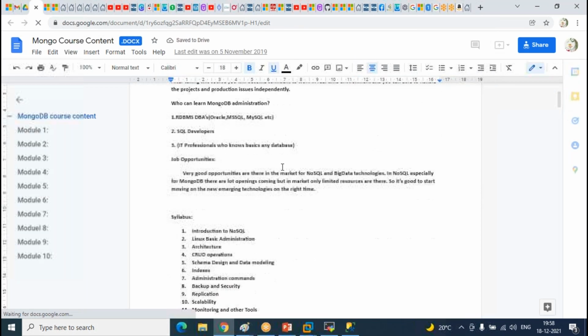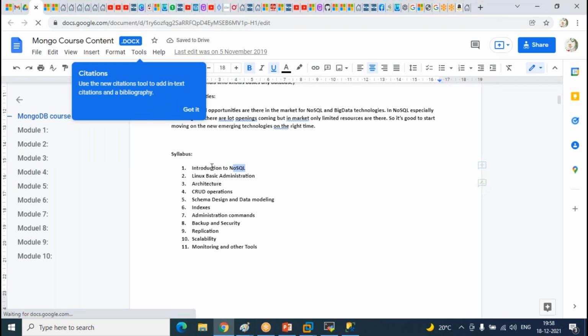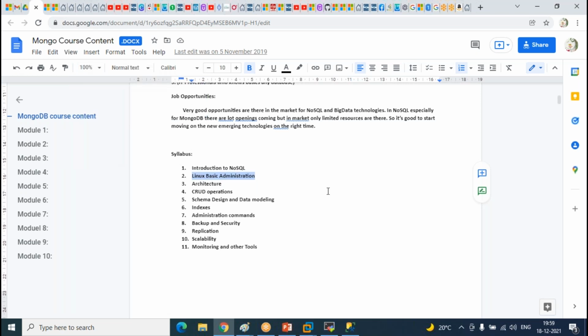So guys, first, the introduction to MongoDB is done. Next is Linux administration. First, I'll make you familiar with the operating system, because this runs mostly on Unix platforms. It runs on Windows also, which I'll show you in the last class. First we will start this product on Unix platforms. It runs on all platforms, Windows, Mac, and all the Unix flavors; this product is multi-platform compatible.